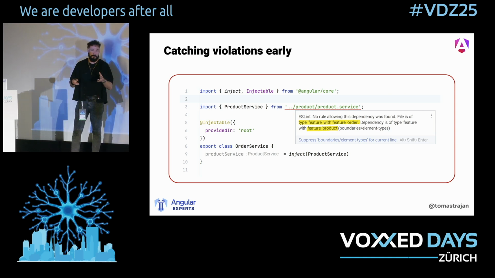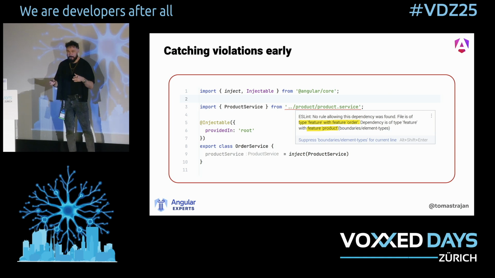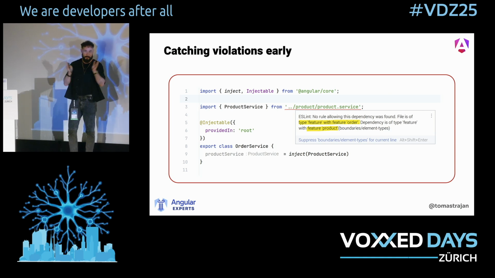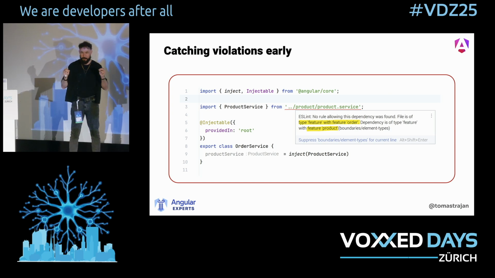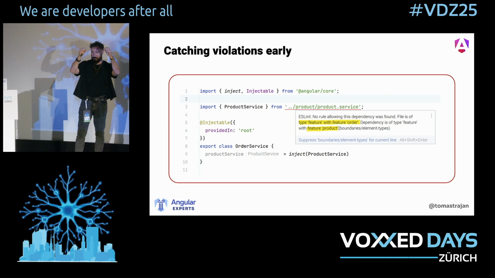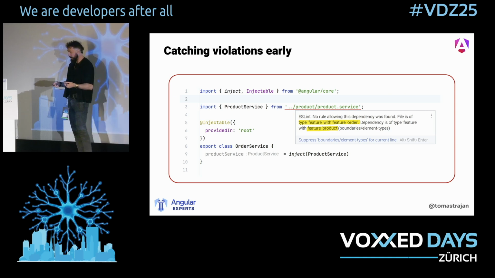And then if we want to solve it, we probably have to refactor it a little bit and maybe extract a subset of that product service functionality into core, and that way it can be consumed by both features. So whenever you want to solve this kind of violation, it usually is solved by extracting one level up. So if you have two lazy features and you want to reuse something, it has to go to the core if it's a service, or it has to go to UI if it's a component. If you have a lazy feature and you have two lazy sub features, again, you want to isolate, so then you put it one level up to the parent lazy feature.